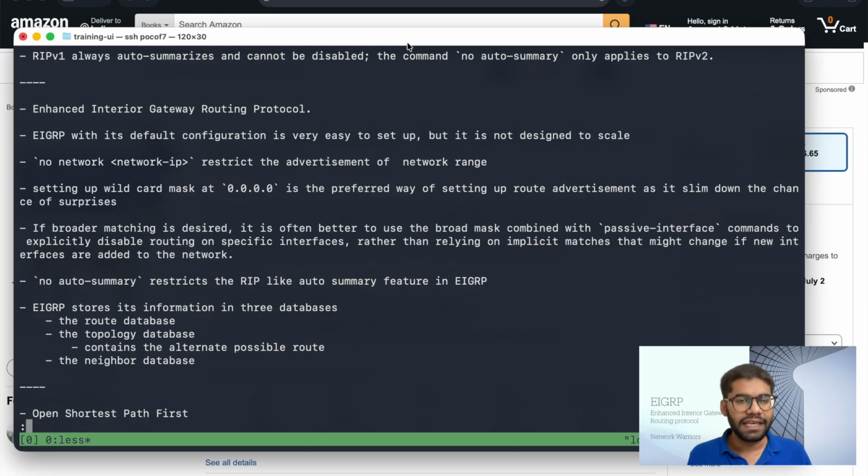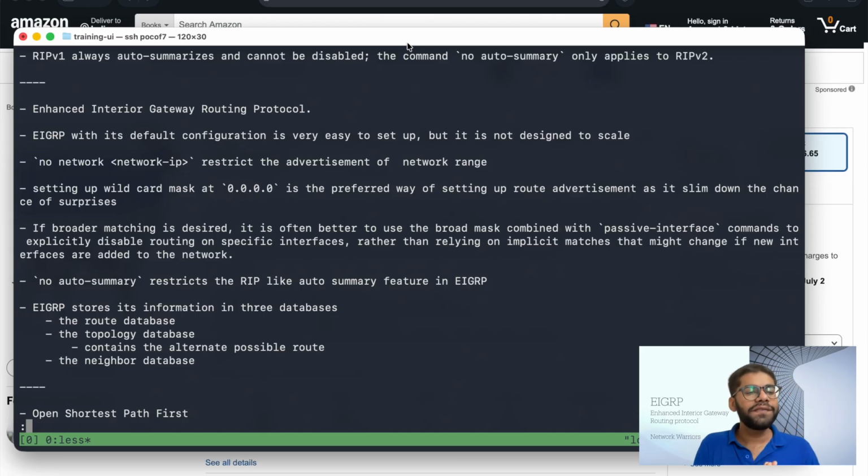What this is saying is that it is best to advertise a particular host address rather than its whole subnet. If we advertise a whole subnet and in future some devices get removed or attached, the router may still be advertising its subnet even though the device is not present there.